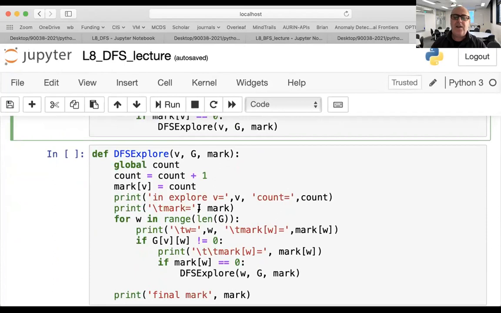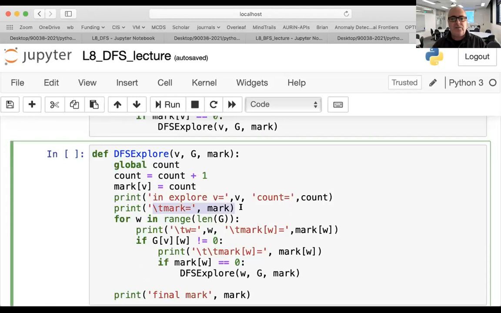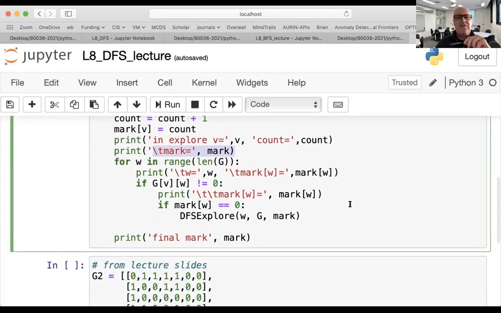So I've put a comment to say which function I am in, and printing out which node I am processing, what's the current count value, and what's the current contents of the Mark array, because originally it was all zeros, so it's going to increment as we go. Then it prints every time I go in, so we can explore what happens in more detail. The syntax here is a little different to the lecture slides because we're definitely using an adjacency matrix in this case. So rather than just saying for each edge in whatever, we're just checking whether the value was a 0 or a 1.